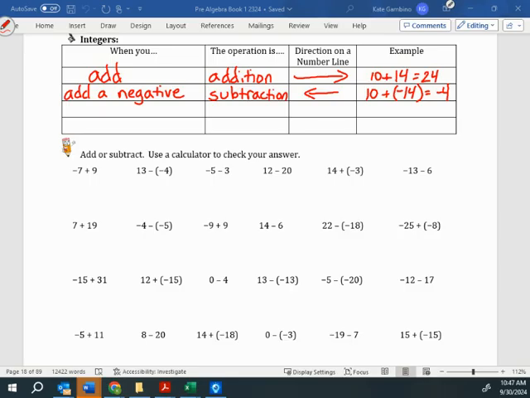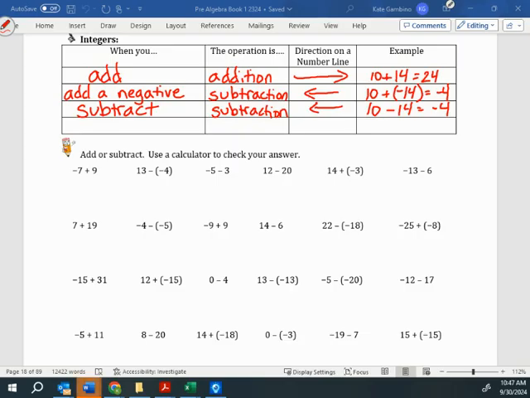All right, so let's think about subtracting. Basic positive numbers. We've been subtracting since first grade. So it's just regular subtraction. And we go to the left on that number line. So if we said 10 minus 14, we know we end up at negative 4. So you look at where you're starting on the number line. You're going to the left if you're subtracting. You end up at negative 4.